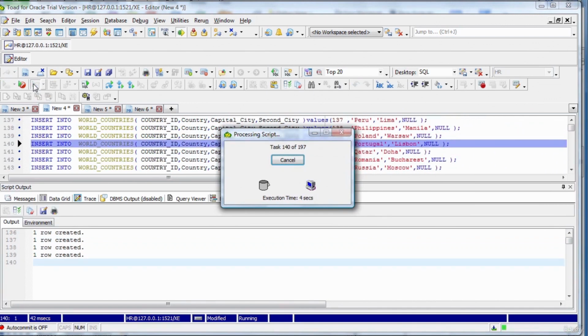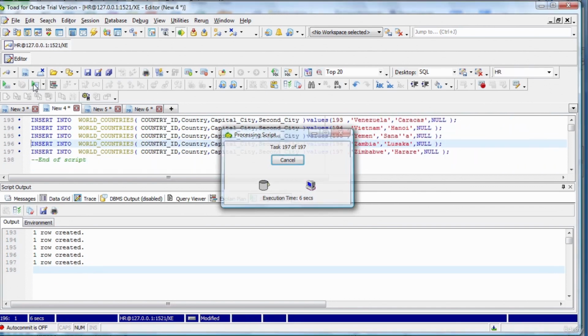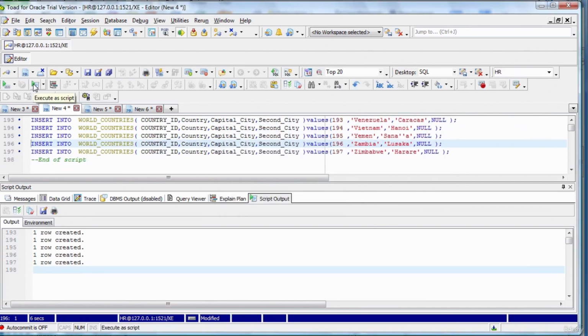So everything is working as planned. So when done, it should insert. There you go, it's inserted. See how quickly it is. And if you are in a production environment, you could be doing literally thousands of this type of things. So you can see how relatively easy it is to create something like this with Excel.